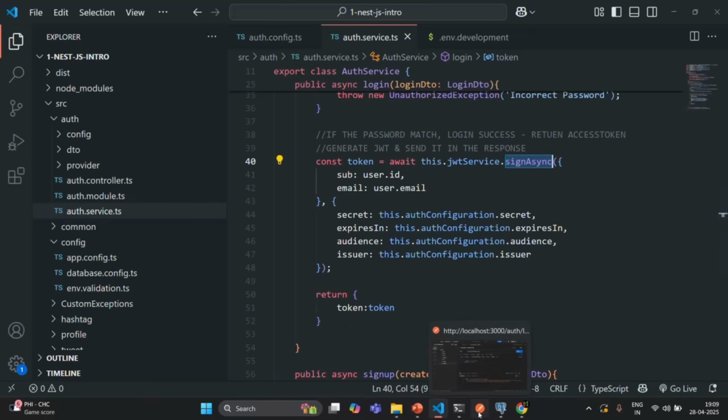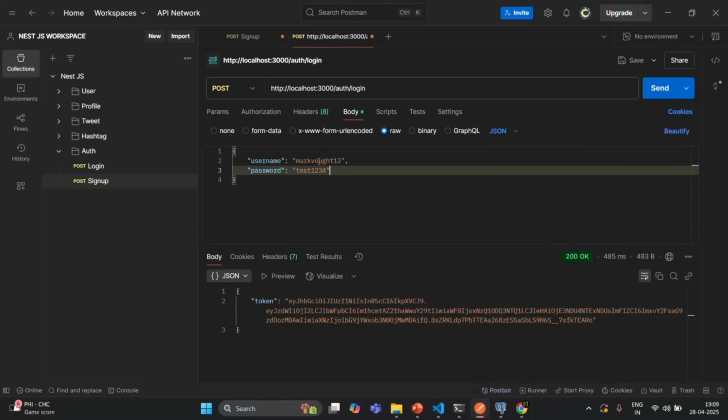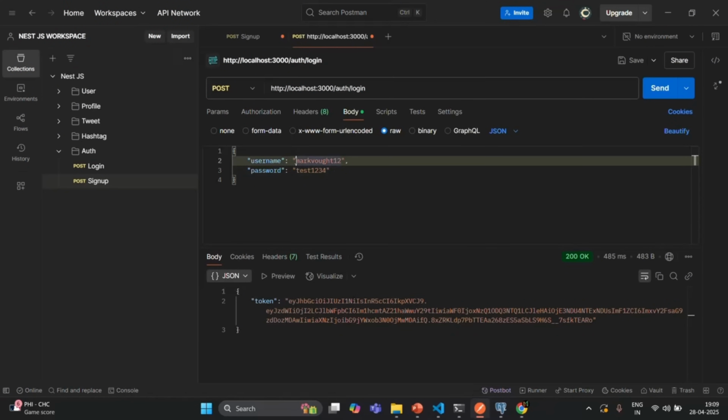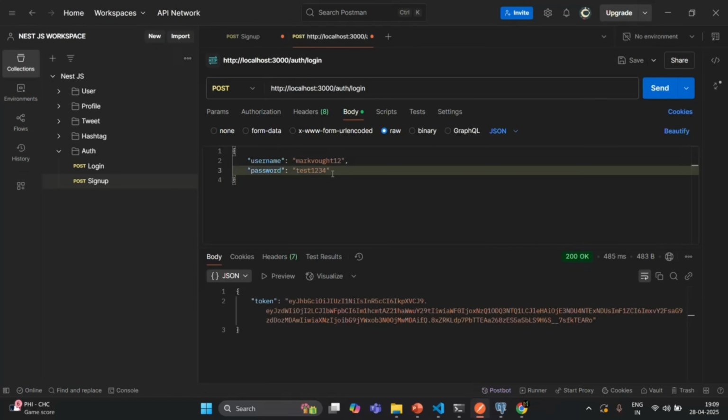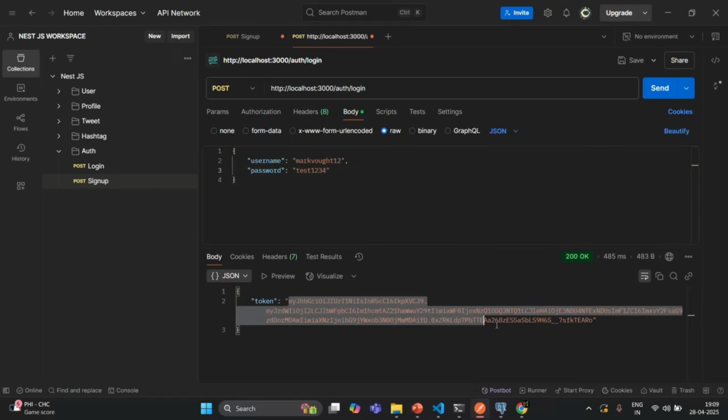Now, whenever a logged in user, in our case, the logged in user is Mark Watt, wants to access a secure resource, a protected resource, with the request, he will have to send this JSON web token in the request header. And this JSON web token then will be validated in our web API application to check if it is a valid JSON web token or not, and if it has not expired. If that is the case, then the user will get access to the protected route. Otherwise, if the JWT is not valid or if it has expired, then the user will get an access denied response.